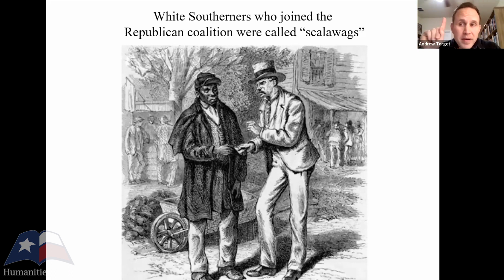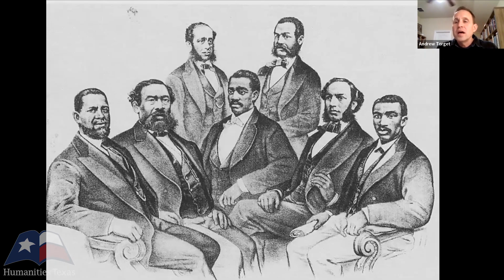So the first group are carpetbaggers. The second group are what are called scalawags. I wish we had a better name. And the third group, as a part of this Republican Party in Texas, are the free people. In many cases, formerly enslaved people, who became a part of the Republican Party, who were in some cases elected to the state legislature, who were elected to be a part of writing this new Constitution.